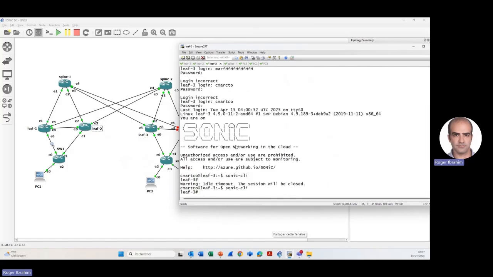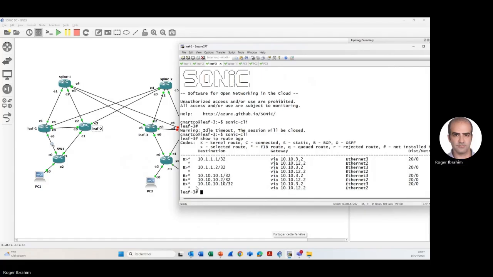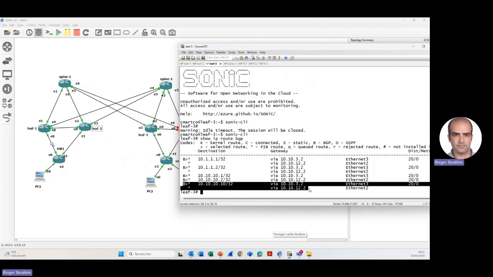If I quickly go to leaf 3 and show you the IP routes that I've learned through BGP, and I look for the other end loopback IP, you see here I have two routes.